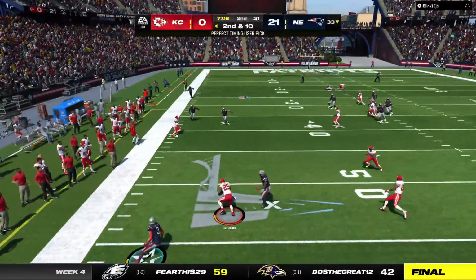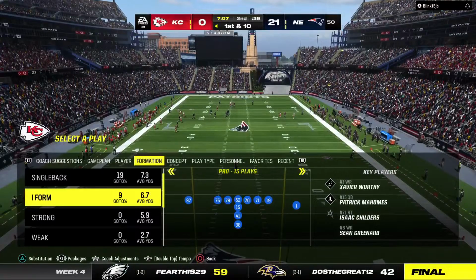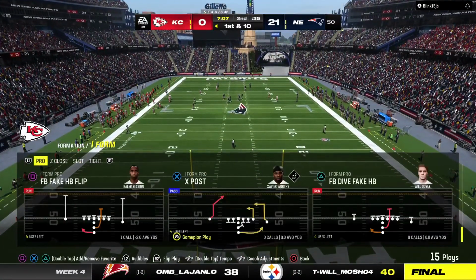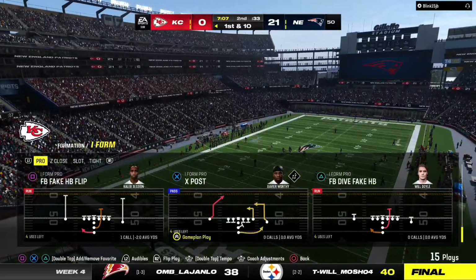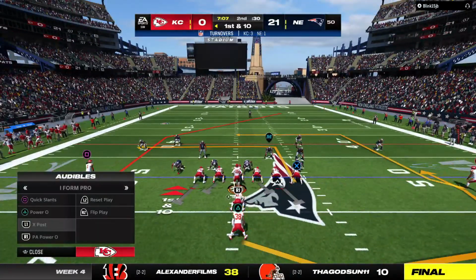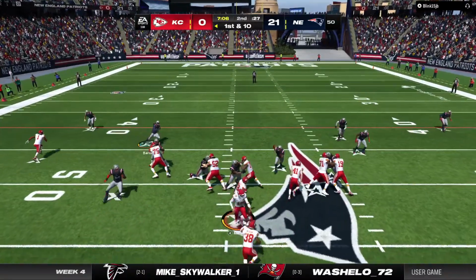All right, rifles one, and that's going to be intercepted. And the Chiefs are going to have the short field here as they'll take over right at the 50. First and 10 at the 50-yard line. Good starting field position for them as they come up 1st and 10 right at the 50-yard line.